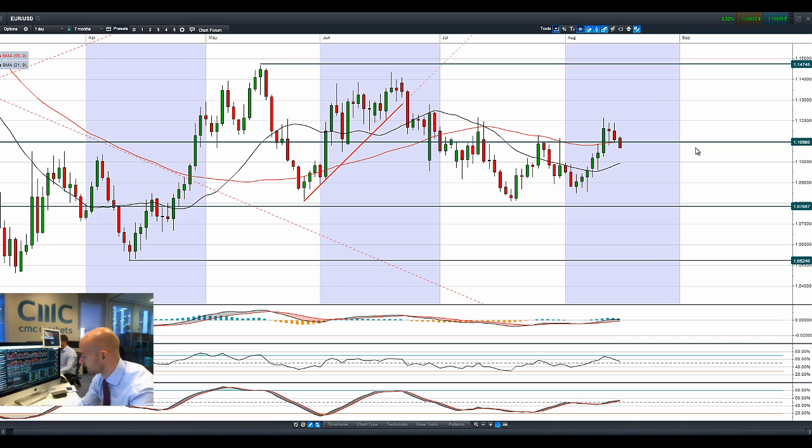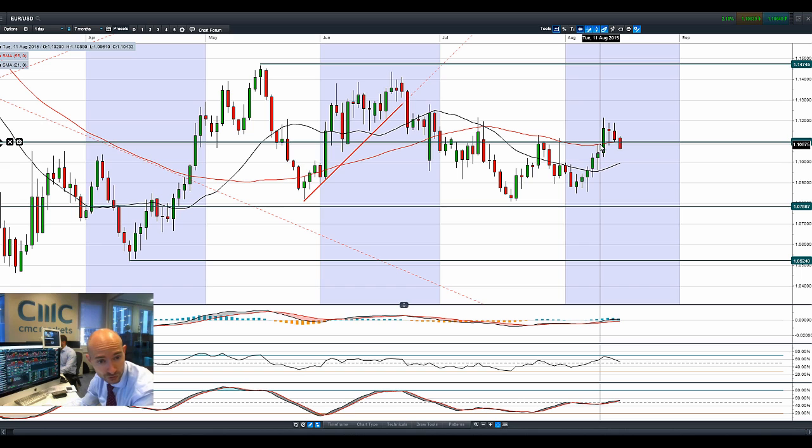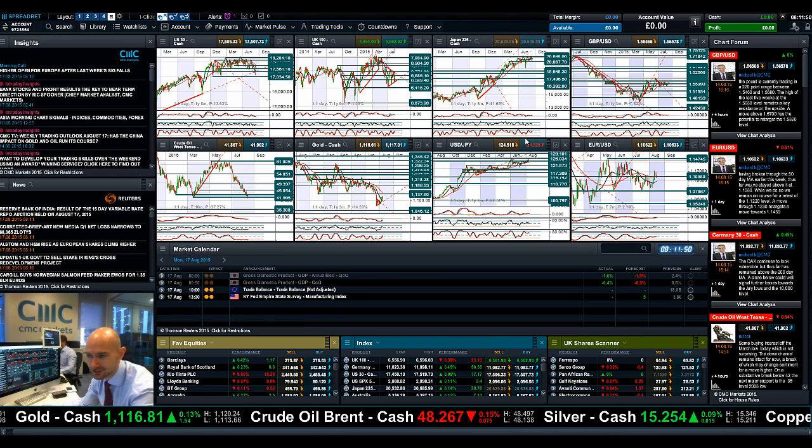Finishing up with EUR/USD and GBP/USD. We've seen EUR/USD dropping off this morning and there seems to be a little bit of EUR/USD selling at the moment, probably something to do with Greece and the amount of funds necessary to prop that country up. We're at the bottom of the range today — it was a negative day on Friday and it's still dropping. 1.11 is a potential support level but we are below that, which is also below the 55-period SMA. The next potential support might come at the 21-period SMA around 1.10 — we're only about 64 points away. There's not a huge amount of economic data due out today either.